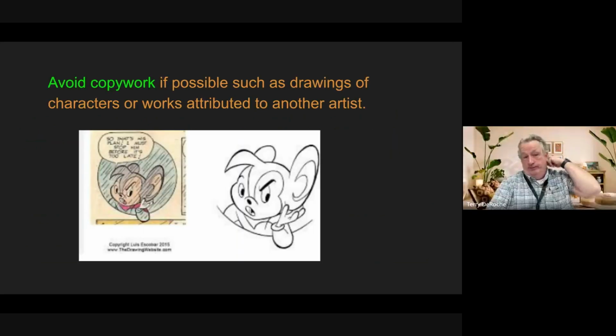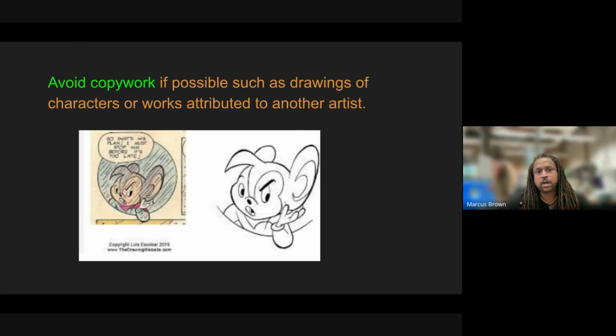Yeah. This is something I do want to address, is that copy work or cartoons of characters that somebody else created are not really what we want to see for the portfolio in our auditions, because we recognize that this cartoon artist or whoever developed the character is not exactly giving your student permission to use that character or to sell it.